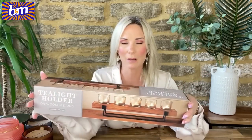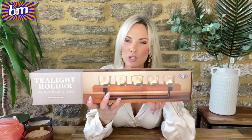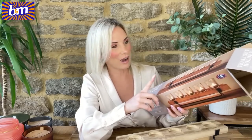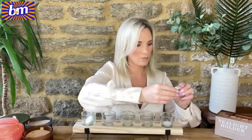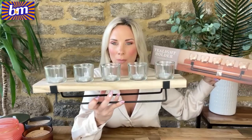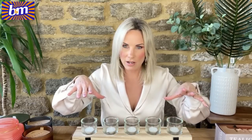I've had my eye on this for about four months — it's a really solid, heavy piece: five tea lights on a wooden stand with black metal at the bottom. Eight pounds. Looking at it, the wood colour isn't quite what it looked like on the box, so I'm going to wood-stain it — that'll be easy. They've even provided a little tea light! I also bought a pack of eight battery-powered fake tea lights for £3.50, batteries included. You just pop them in, and there we go — five little tea lights.